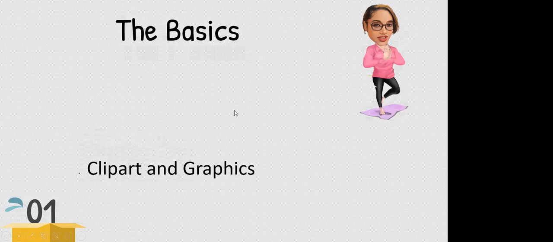And then clip art and graphics. Clip art in PowerPoint has become very cliche. Everybody's just going to the clip art, and you might use clip art that doesn't look standard. Your PowerPoint might have a certain type of clip art on the first slide, and another type of clip art on the second slide. While you may not find it a big deal, if you want your PowerPoints to look clean, you want to have standardized images. I'm going to show you today where you can find some of those images, to have a nice, clean, standardized look that you can get outside of clip art.